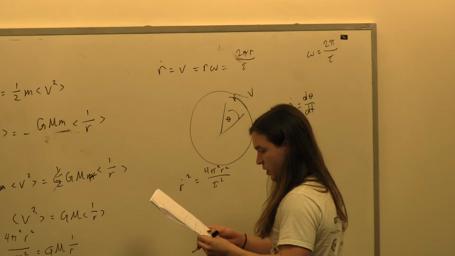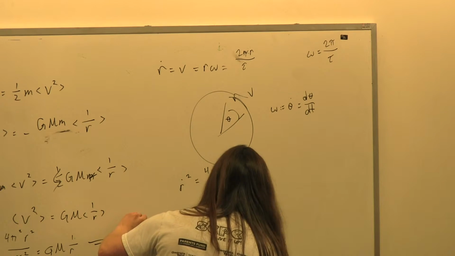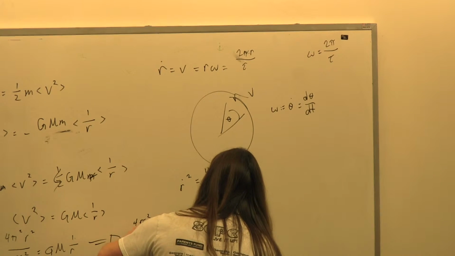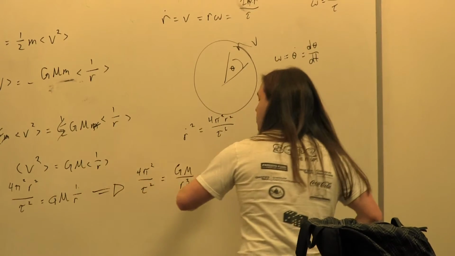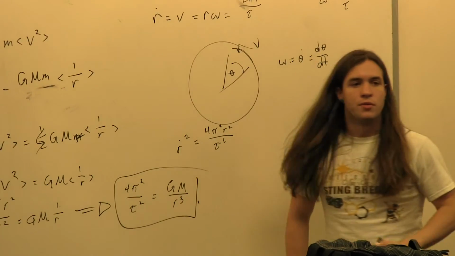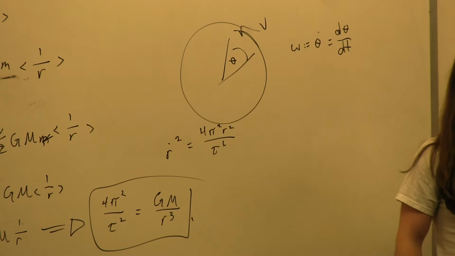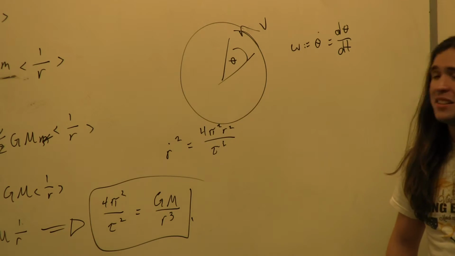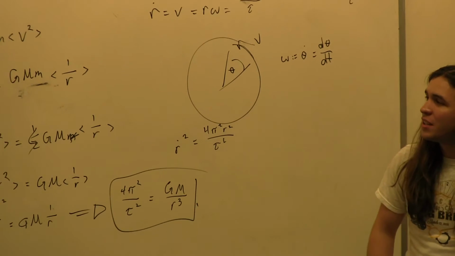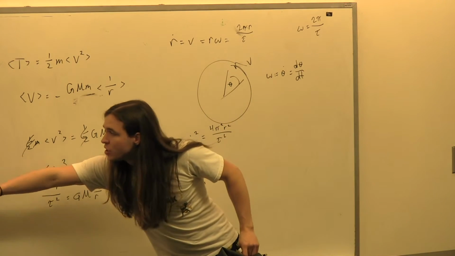And this, if we massage it a little bit, is equal to 4 pi squared over tau squared equals g m over r cubed. Now I don't know astrophysics or all that fun stuff about space, but I'm pretty sure that's Kepler's law, or at least one of the forms of it. And it's very interesting to see how that just comes out of here, because I did nothing. I did no work. I mean, you had to derive this in the beginning, but really all you had to know was this formula, or that one over there, and just know that n is equal to 2.